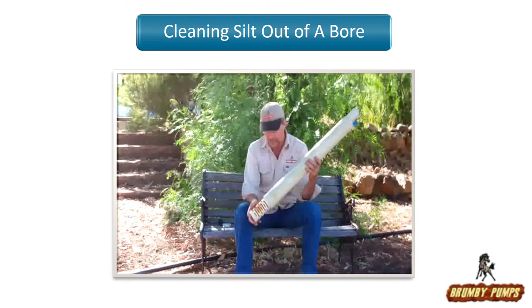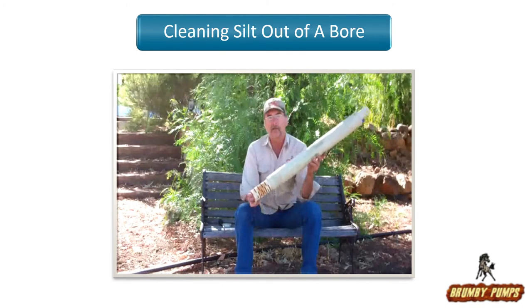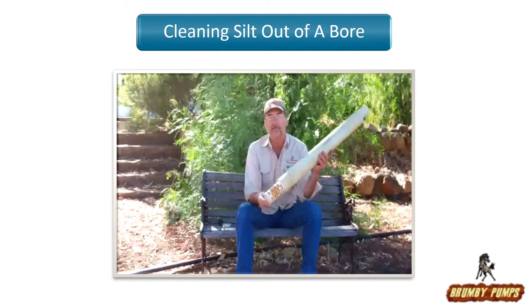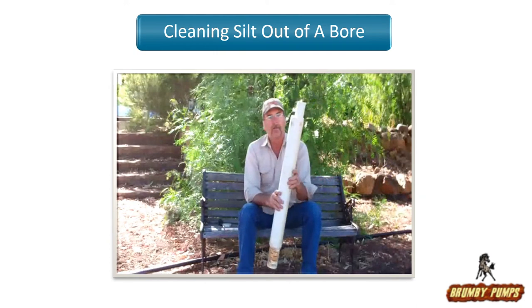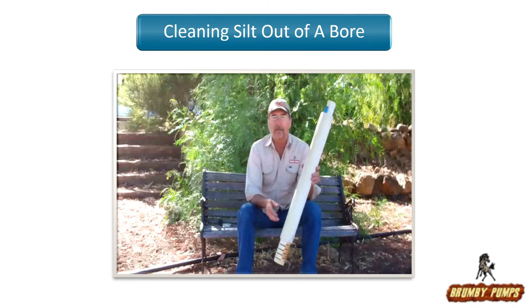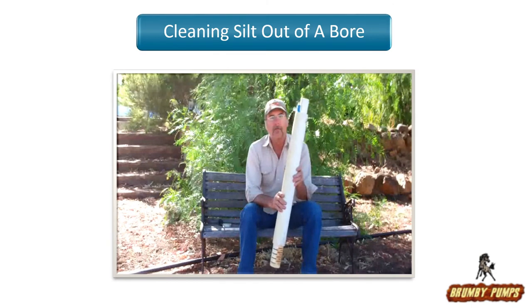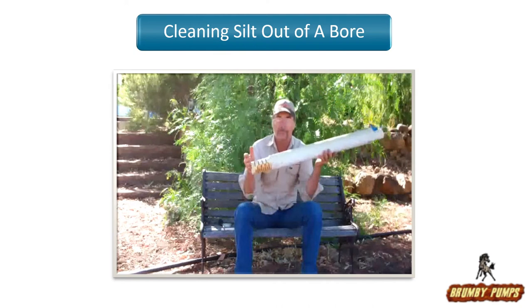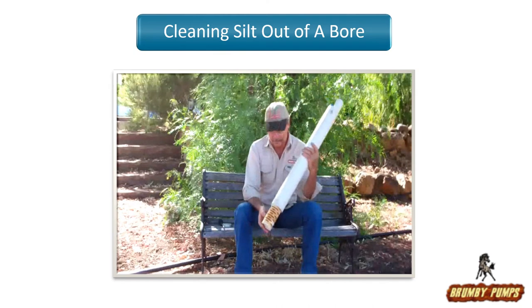So if you're already using a Brumby S1 pump, just take the lid off and you can clean out your bore, make it deeper, you'll be able to set your pump deeper for more delivery, and you'll be able to have more water flowing back into your bore. If you don't have a Brumby pump already, maybe you ought to get one. It's very simple.